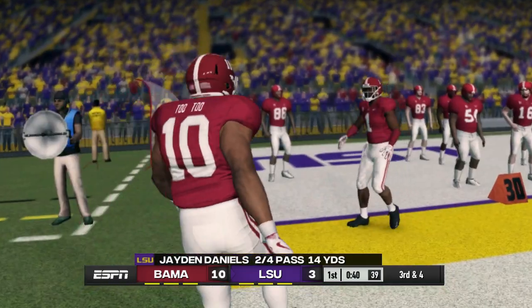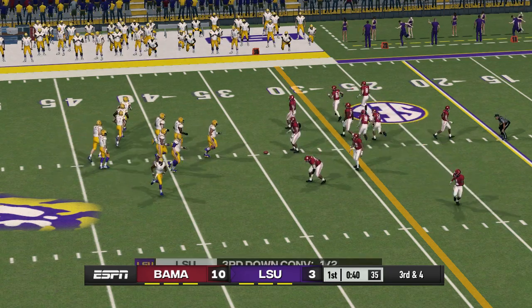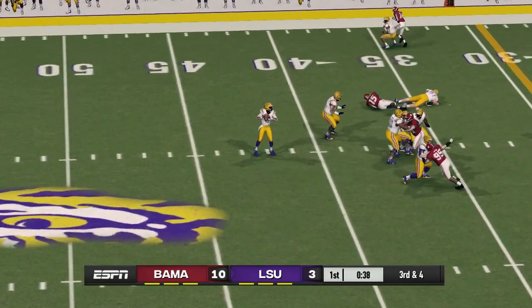This quarterback is tough as nails, Brad. He's going to sit in that pocket and give himself a chance. The only problem is, at some point, you've got to have a feel, almost that sixth sense on when to get out of there and avoid the pressure, or just to throw the ball before you get hit.